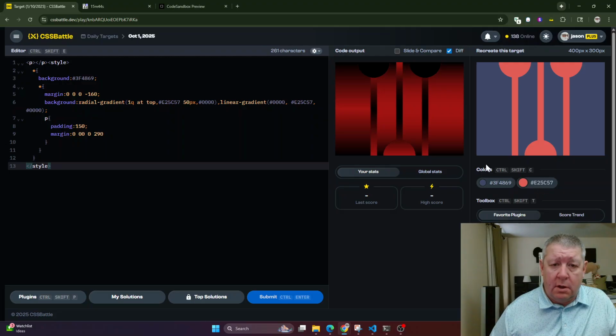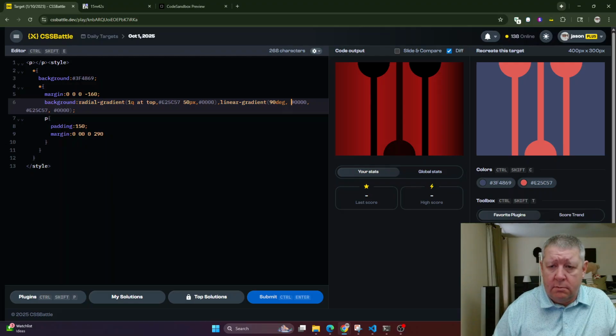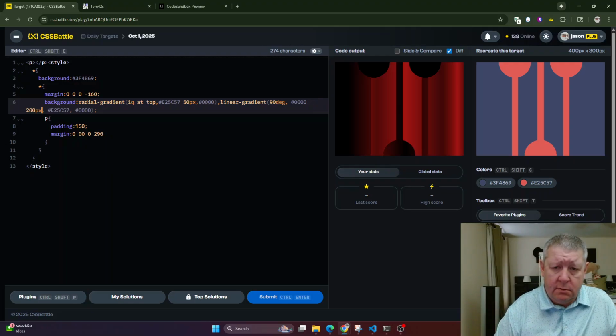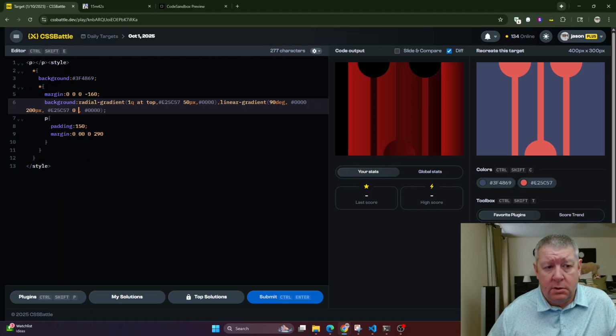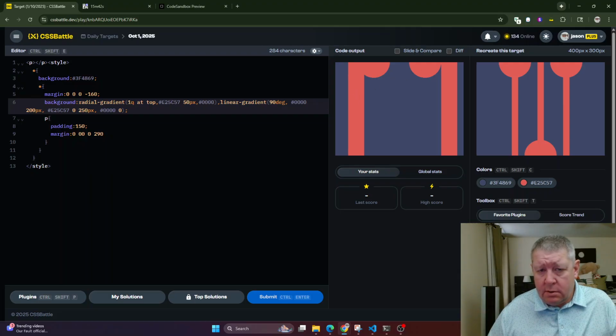And it's going to be at 90 degrees. This number is going to be a big one, 200 pixels. And then this one's going to be 0 to 50 pixels. And then this one's 0. Okay. So there is the thing that I have.